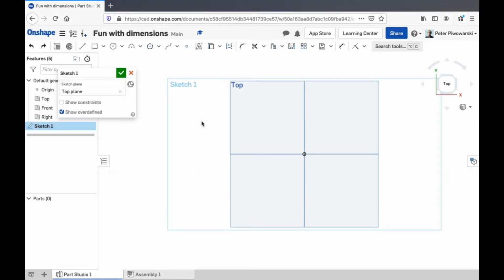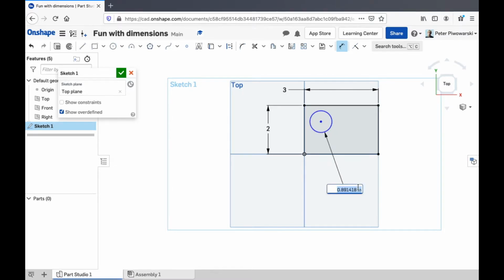Hello! In this video, I'm going to show you a couple nice tricks that you'll probably want to know about dimensions in Onshape. Now, I've already shown you, if you watched the tissue box cover video, how easy it is to define how big things should be with dimensions, to tell lines in a rectangle how long they should be to set the size of the rectangle, or if I draw a circle here, to say how big it should be. That part's really easy. You just click on the thing and tell it how big to be.